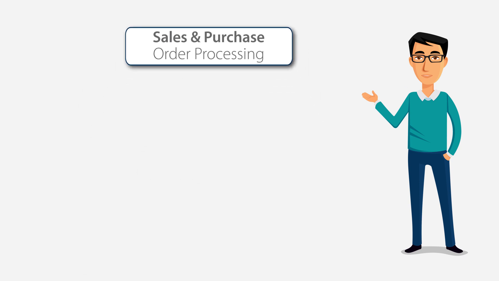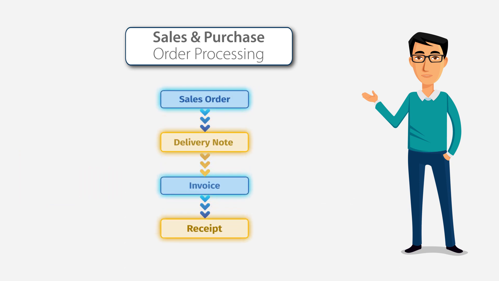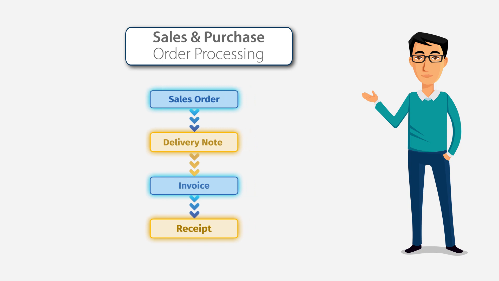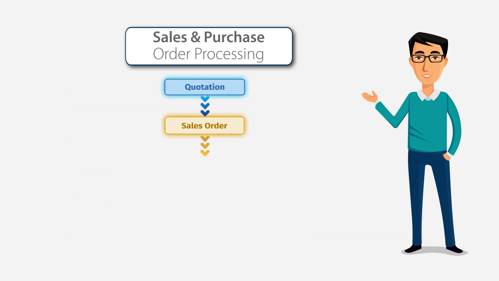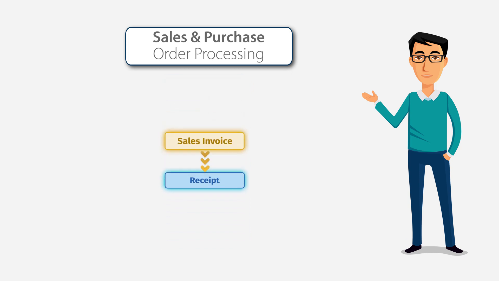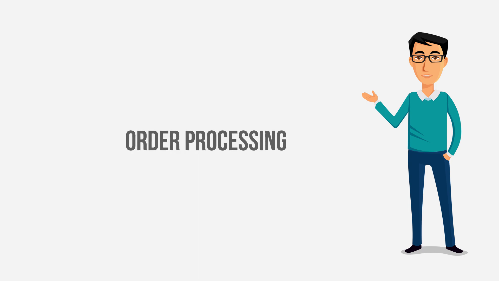The order processing cycle differs from business to business. Sometimes the same organization may follow a different process at different times for different products and parties, or a completely different cycle for purchases and sales. For example, you may follow a process of receiving the sales order, delivering the material, raising the invoice, and receiving the amount for the invoice. On the other hand, one may simply deliver the invoice with goods and not have the two prior steps. Which is why Tally ERP 9 is so flexible that it allows you to handle sales and purchase processes the way you want, without having to change the way you conduct your business. Let's look at order processing in Tally ERP 9.